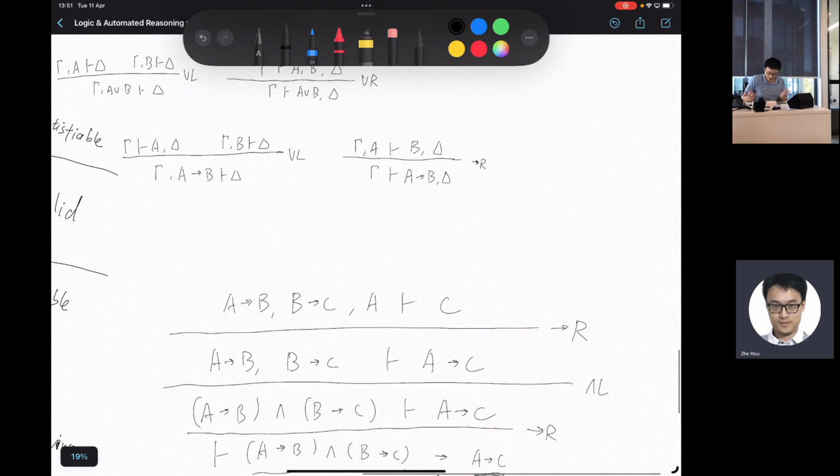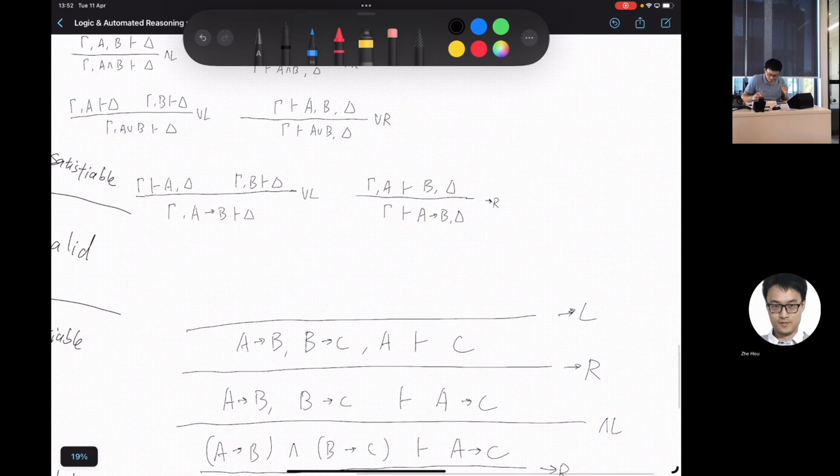And now we can only do implication on the left, since there's nothing on the right. So we do implication on the left. Sorry, that's actually this rule here. I should call it implication on the left. You can do it on A implies B, or you can do it on B implies C, and it doesn't matter which one you do. So let's just do it on A implies B.